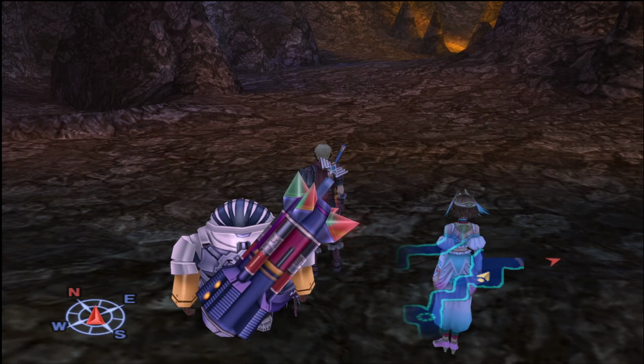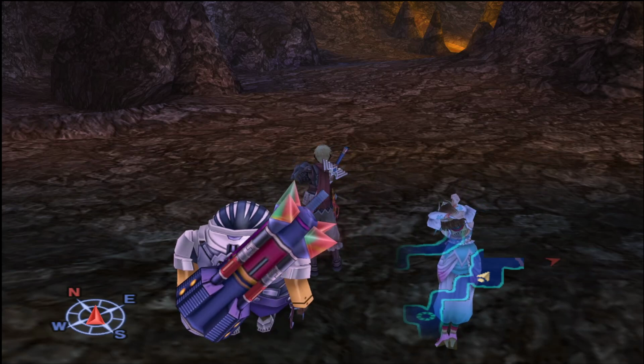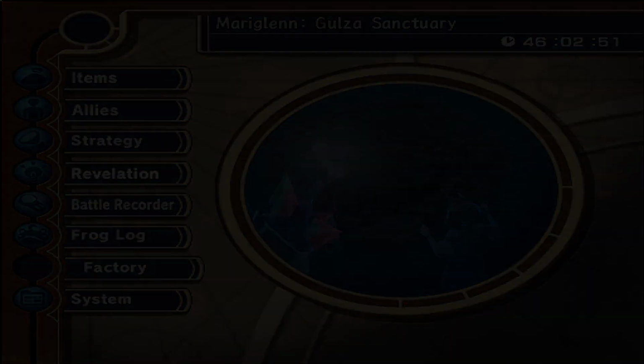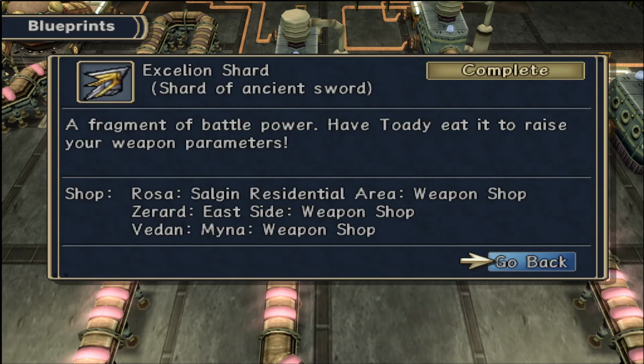We also reached Chapter 13, and as I mentioned, in Chapter 13 most, if not all, items will be infinitely purchasable in stores. This applies to most weapons and most items. Some will not be, and specifically those are items in the factory. We take a look at our blueprints there. One of the few things you'll probably want to purchase is the Excellion Shard. These can be found in Rosa, Zerard, and Vidan at the following shops.